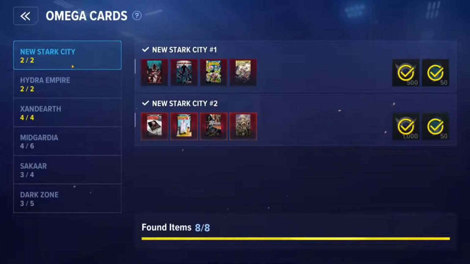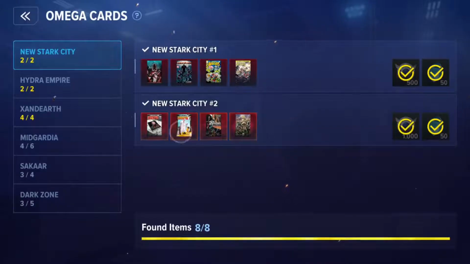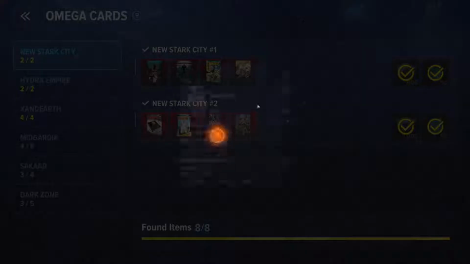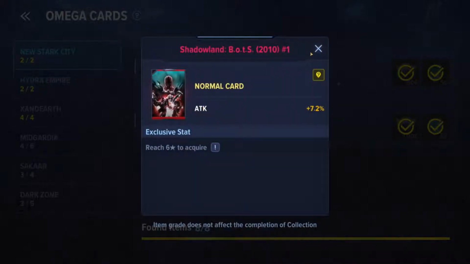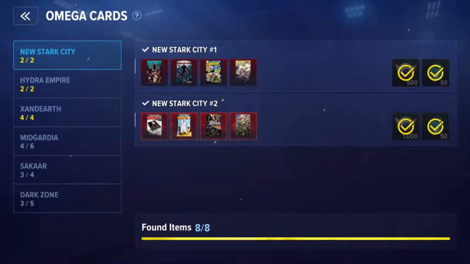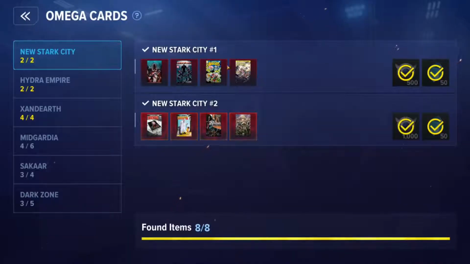So you can see New Stark City #2 has actually 2 groupings of cards inside of here, right? And you got the Kingpin set that's inside here. New Stark City #2, you see those cards right there, right? And then it has this New Stark City #1, which is normal cards, right? And you can see they just have 1 stat. So you don't really want to be concerned with these New Stark City #1s because they don't have bonus stats equipped to them. Collecting them is mostly just for collecting the gems and the squad rank XP.